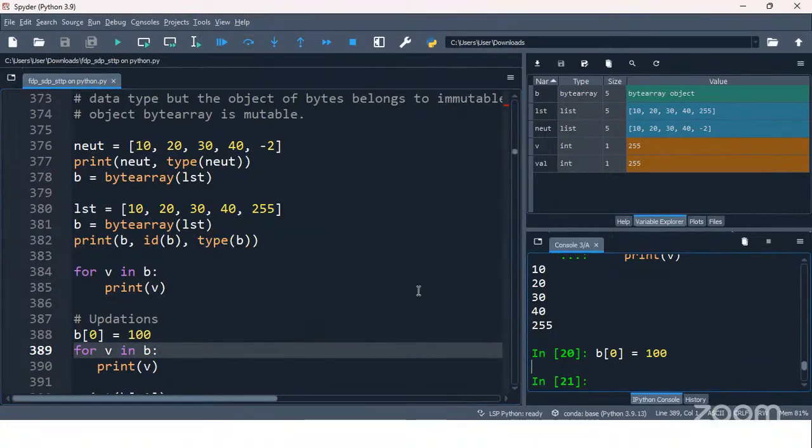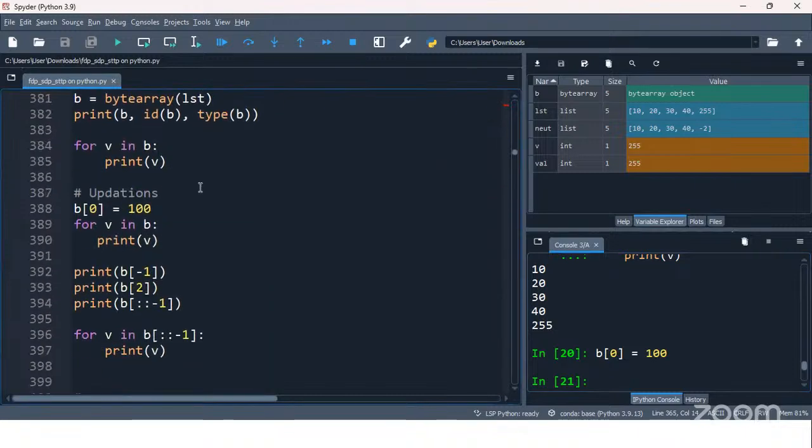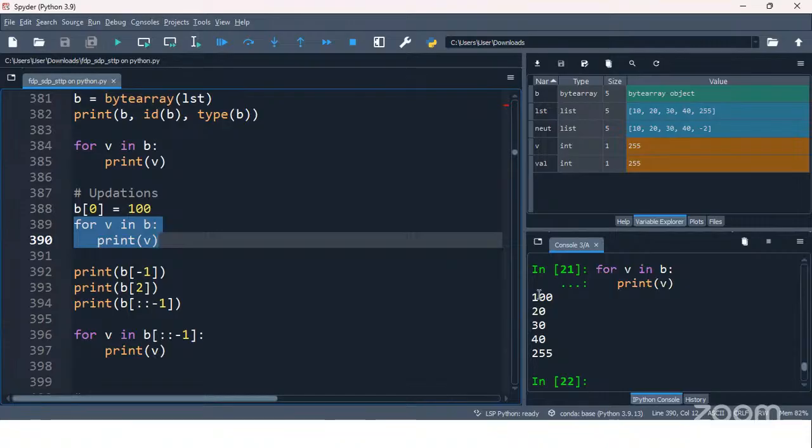No. Earlier, it threw me an error, because bytes is an immutable type, whereas bytearray is mutable. Let me cross-check whether the value at index position 0 got updated to 100 or not. Yes, it got updated to 100. Earlier it was 10. Now I see the value being 100. Clear?